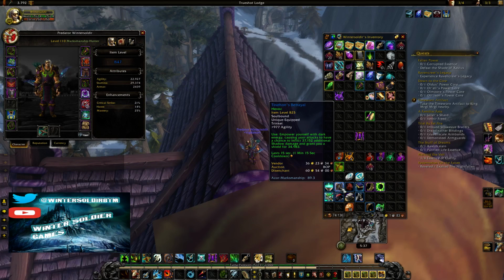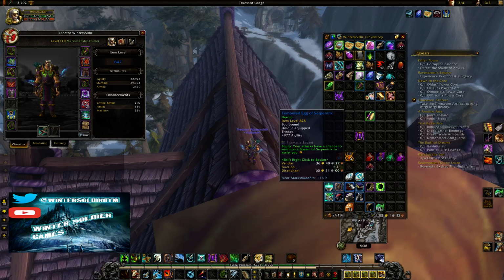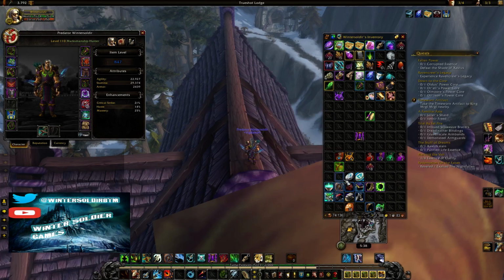Tarathian's Betrayal, if you can get it in 840 plus, is a pretty good trinket. Hunger of the Pack. If you guys want more information about which trinkets you should be choosing, you can check out the Sims on icyveins.com under the simulation section. And he has a great list, as Thorian made a great list of where all the trinkets are simming. And yeah, that's about it for trinkets and stuff.